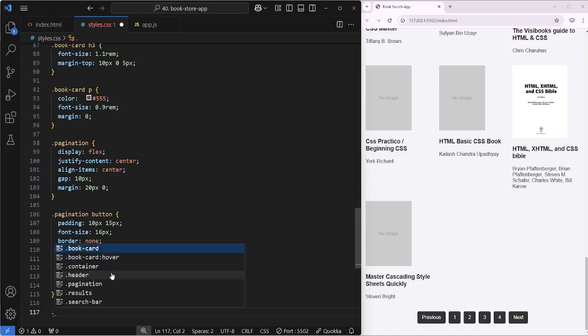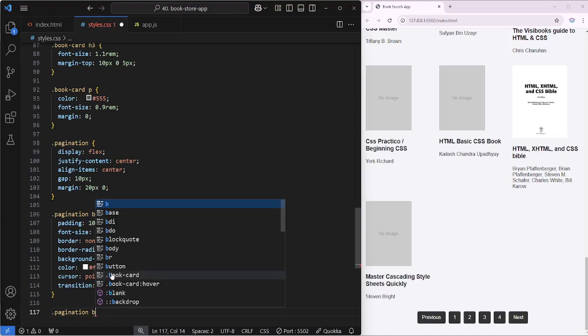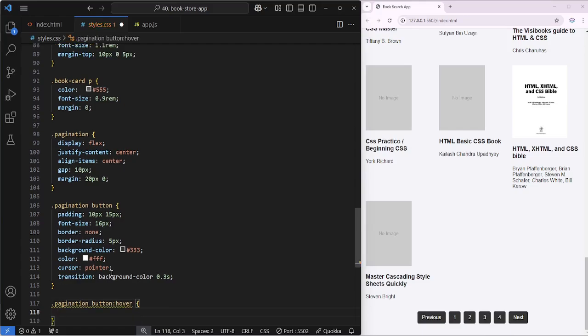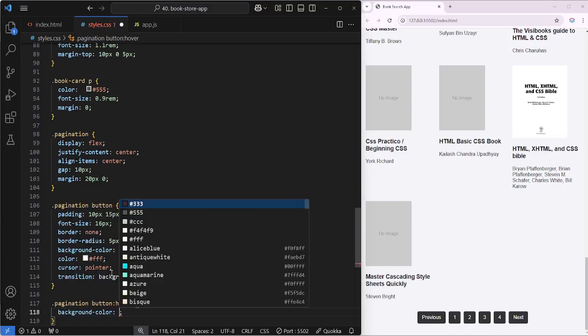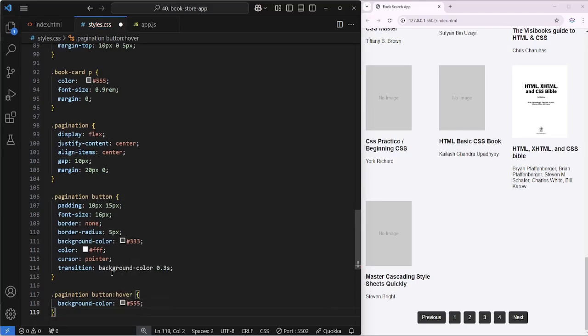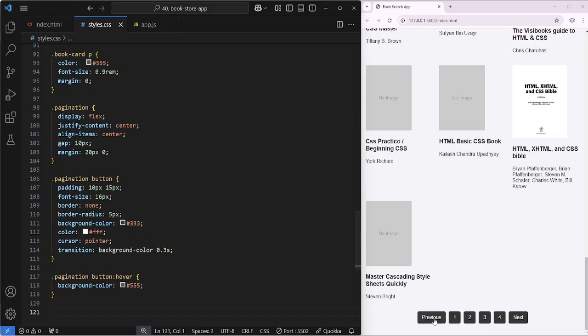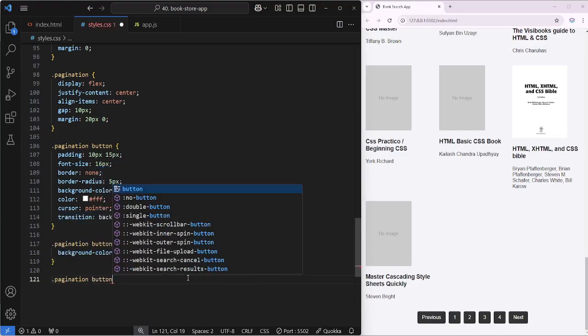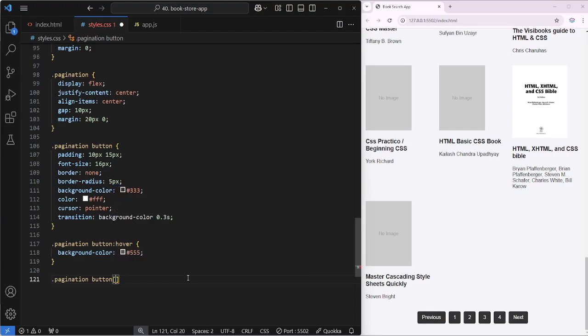Now for the pagination button hover, background color 555. Okay, one more for pagination button disabled.